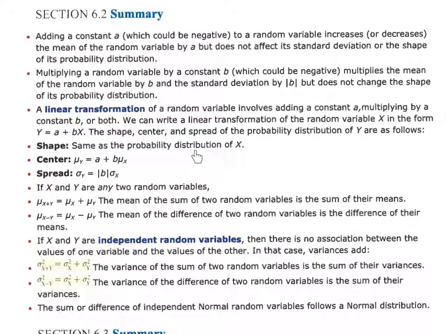So this is if you're going to take a random variable. Let's say, for example, you have a distribution of test scores. I wanted to double those test scores. So if I doubled those, the transformation would be times by 2, so center and spread would change. Now, what's the difference between two random variables? Well, what if I had one test and a second test, and I wanted to combine two different test scores? That would be the combination of two random variables, not a multiplication of a transformation, but combining. What if you want to find the difference of two different test scores? That would be this right here.